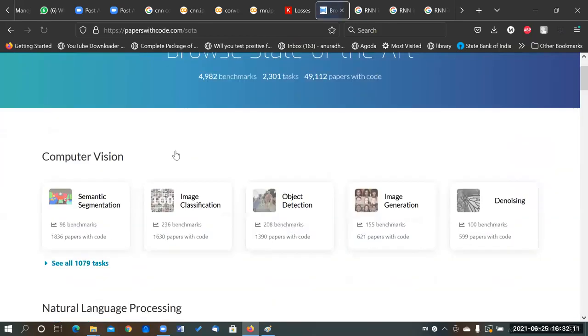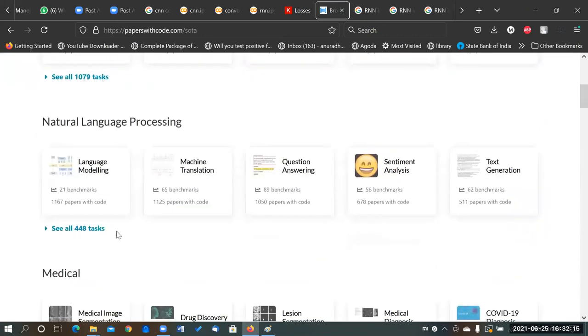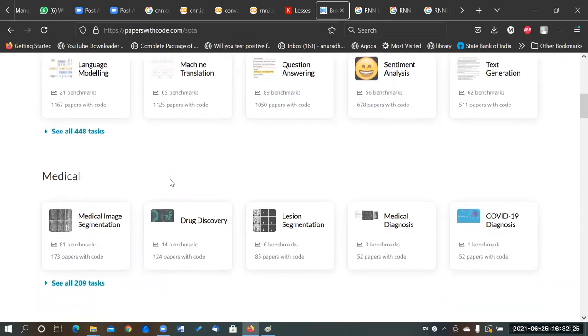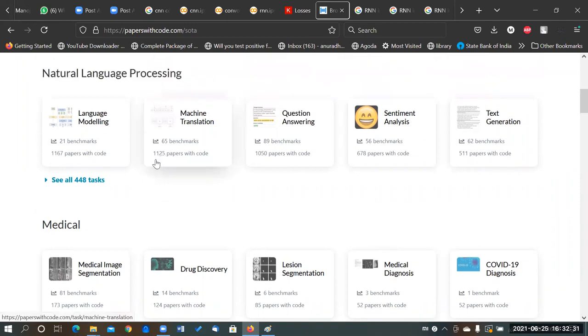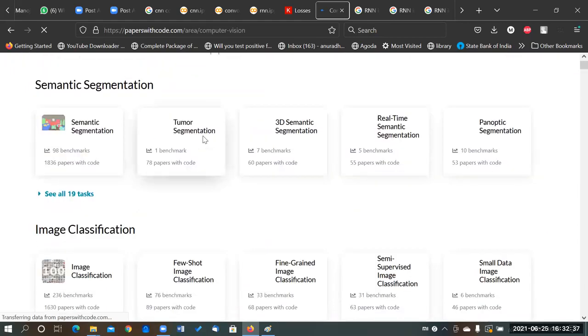There are different tasks in AI, and all the different tasks are shown here, and most of the different ML or deep learning papers are presented here, and different benchmarks used to measure the accuracy of different papers are also available. You can go through each individual task that you are interested in, and browse through different papers available.